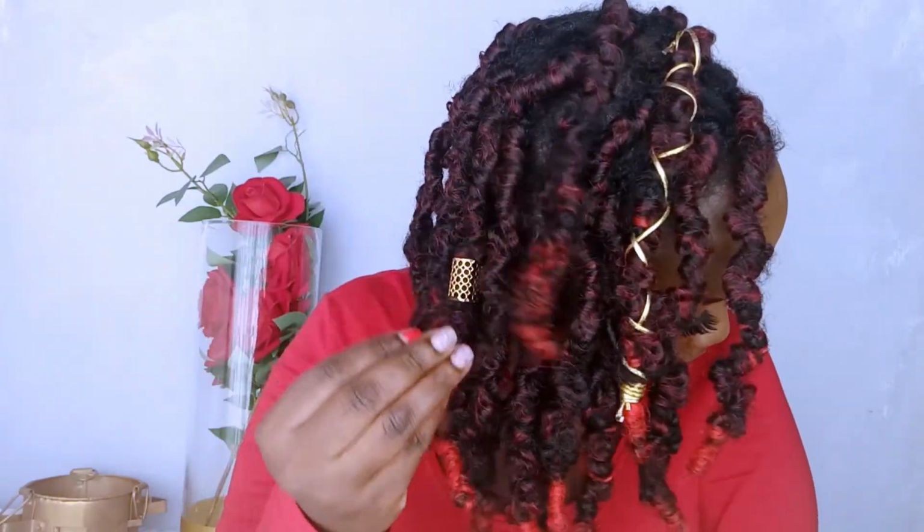Now in today's video, I'll be showing you how I achieved these butterfly locks. It's a bob. It's fire red, obviously, and I tried to match it with everything, like my ombre lips, my red top, my nail polish, my rose background, like everything red, because it's the festive season, right?